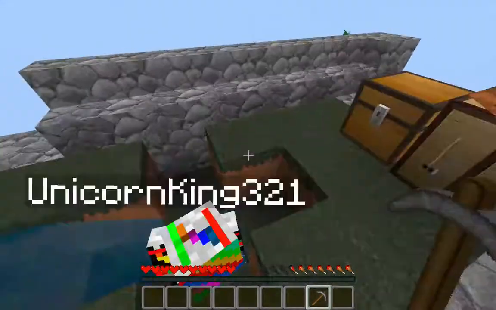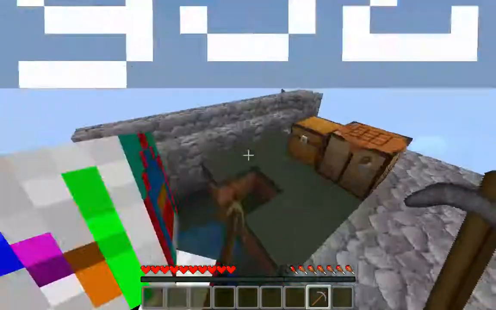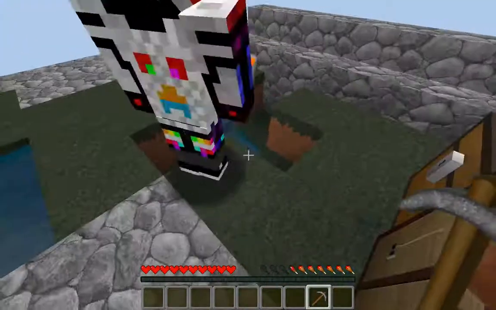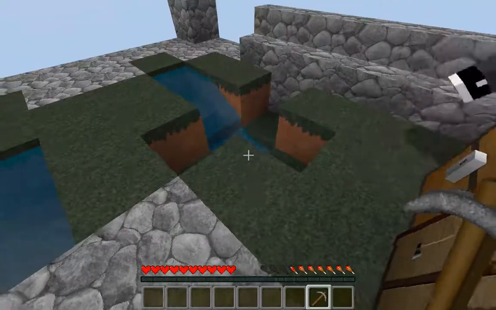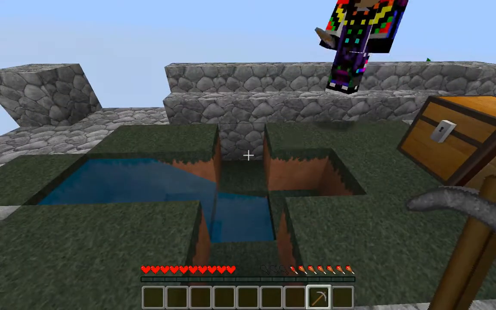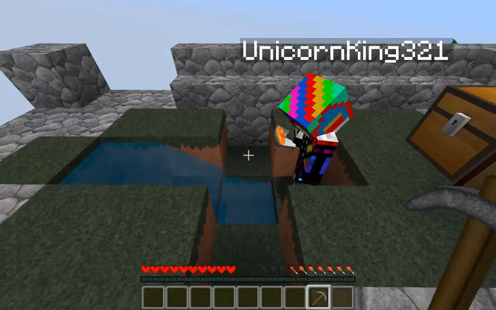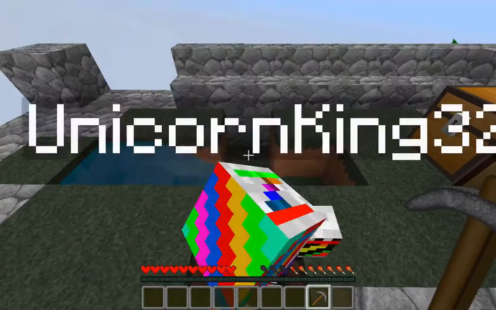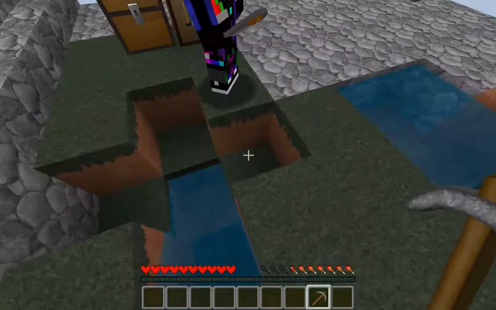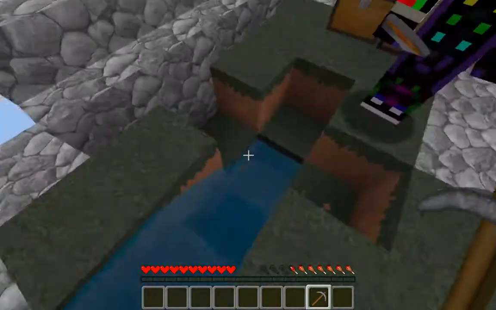Do you have a lava bucket? Yes, I do. Give me the lava bucket. Let me put it back. How about I put the lava right there? Or maybe you could put it right here. Right, where? There. Right here? Would that work? Or here. I just realized any three of these would work.